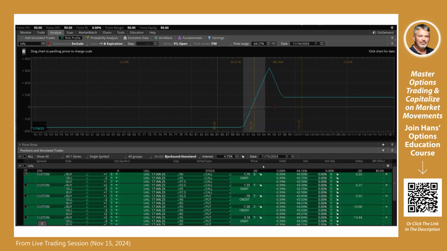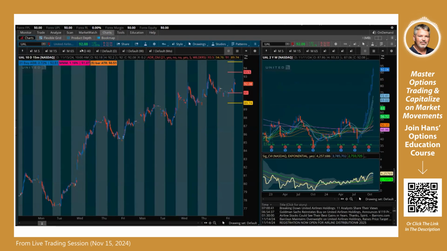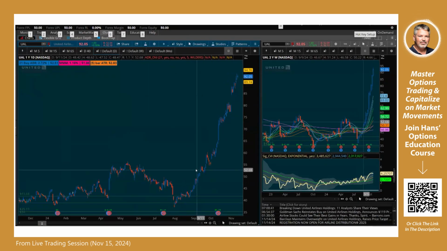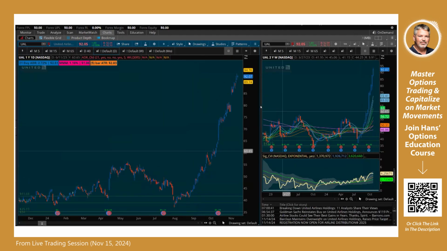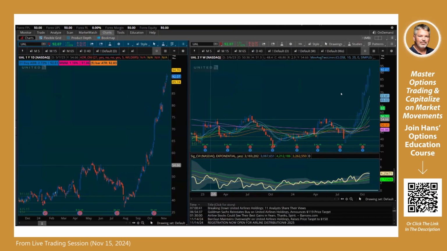So here is your butterfly with a broken wing on it. Now, I built this a little ahead of where we are right now, and I'm using UAL for my example because I think it represents a parabolic market, right? There's a lot of things right now that look like this, and that's kind of what we're talking about. How the heck do you trade something that looks like this?